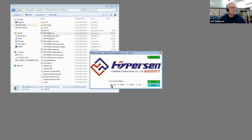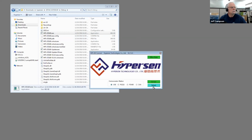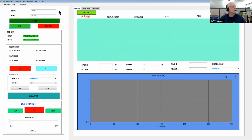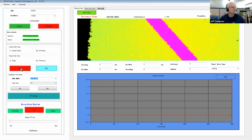And we say it's USB COM14 and connect. And the first thing you notice, it's awfully hard to read. So we come up here and say language, English. Then we can say connect. And then you come down here and say start.